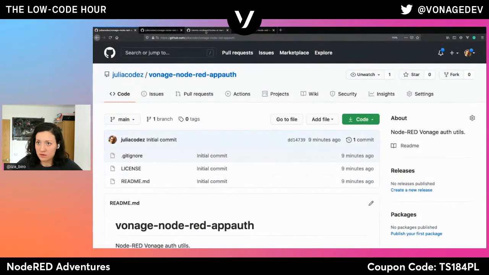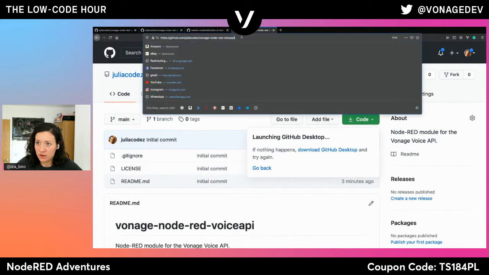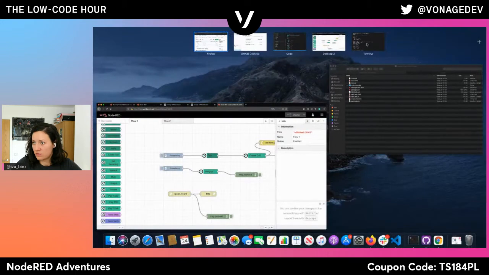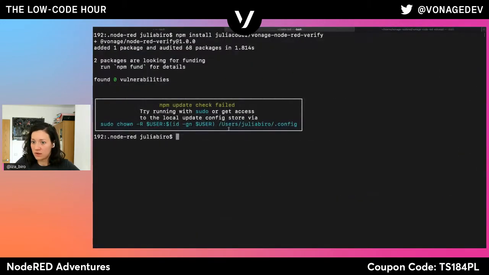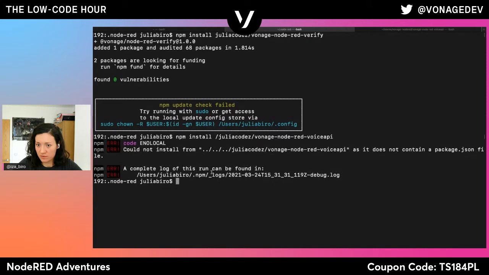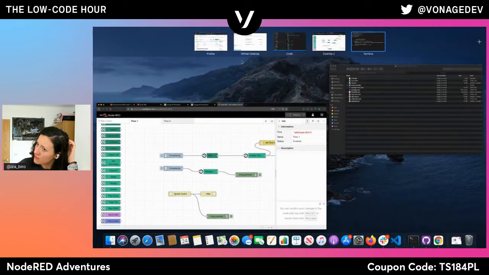And now grabbing the voice API. And installing it into the folder where we have Node-RED. Does it contain a package JSON file?